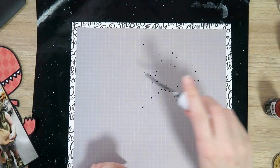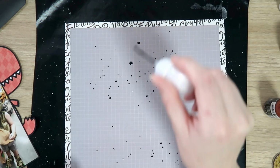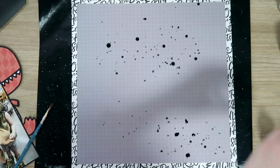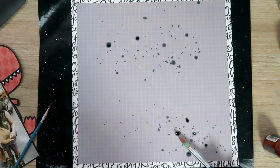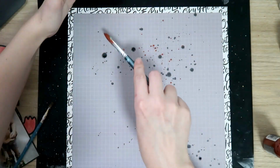Now I am going to do some mixed media. It's mostly just splatters, pretty simple. So this is a Black Kaisercraft mist, but it actually dries more grey than black, and it actually kind of bleeds into the paper quite a bit, so I'm not loving that, but you know, it's fine. It's grungy looking, and that's Halloween, so it's fine at this time of year, right?